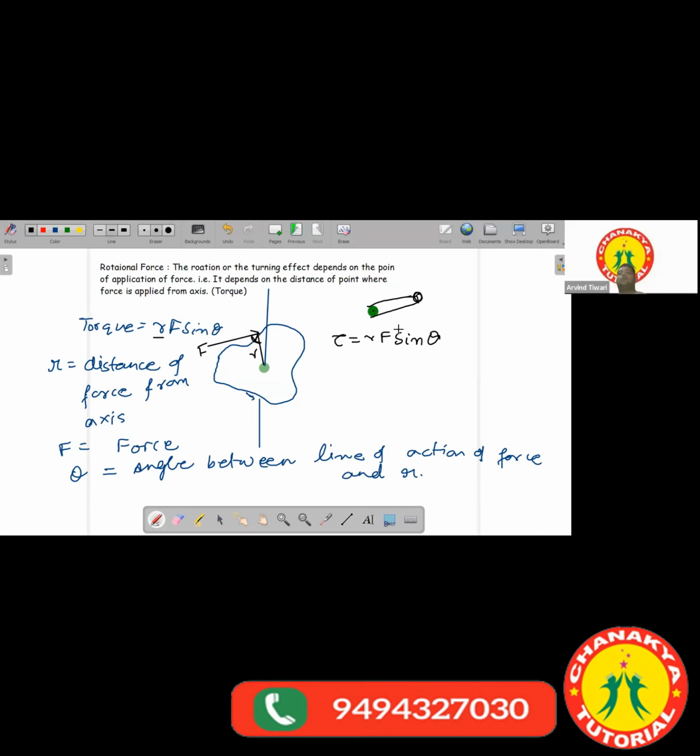Yes. Now, as we have seen, a rotational force is required for rotation to be produced. A rotational force is required for the object to rotate, and that rotational force is called torque, which we call r F sine theta. Now I'll just ask one question. If you can answer, just try to answer this. Why are door handles attached to a side of the door? Why not in the middle?